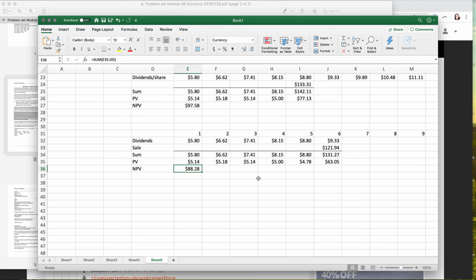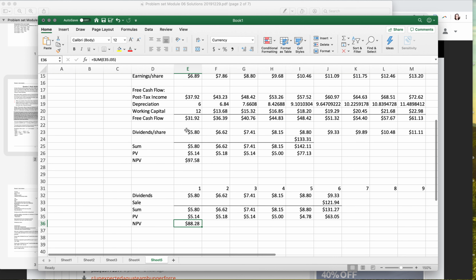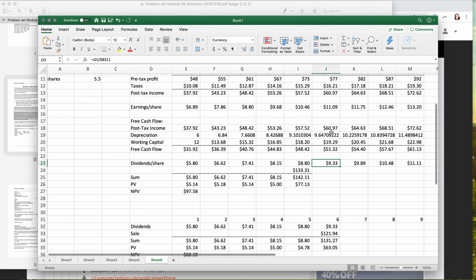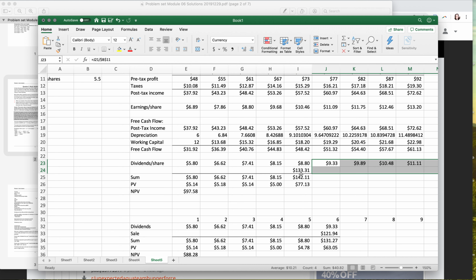Okay, so let me just go over this one more time. In this example, we valued the stock based on the dividends. And so we said in whatever year we reach constant growth, that we would value it as a growing perpetuity, and that's what this 133 is. And so the assumption is that these cash flows are already priced in the 133, and so that's why we only calculate the first 5 years, because terminal growth begins in the 6th year. We can value it that way.